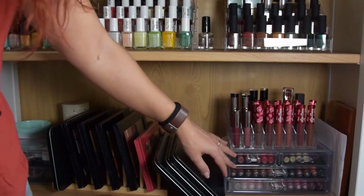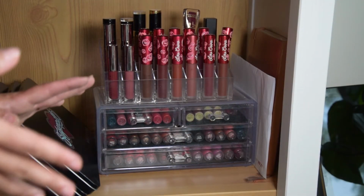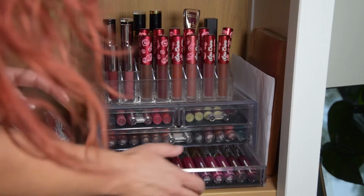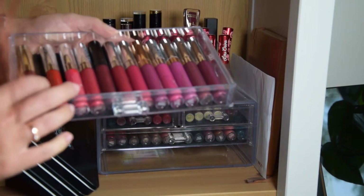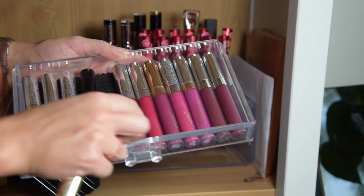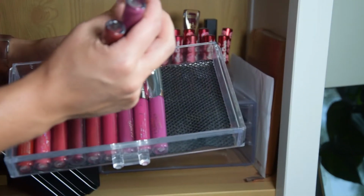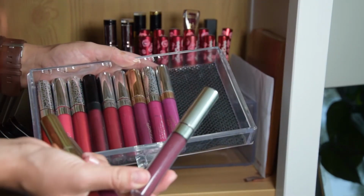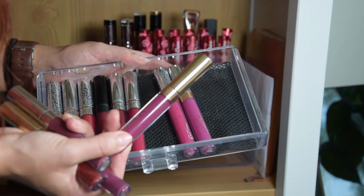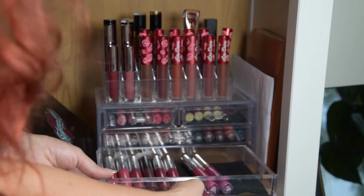now that we're here, I'm gonna zoom you in and we're gonna pick some liquid lipsticks for the month of September. I hope this is not too dark, but here I have my Colourpop liquid lipsticks, and from this drawer, for example, I would like to pull the I Love Sarahi lippy, and this is in Mamacita. I would like to pull the shade Hutch, which I love, and the corresponding gloss Suki. I want to put them closer to my vanity. And for a purple, I also want to use this Misbehaving, which was a satin lip from a set that I got. I definitely want to use these a little bit more.